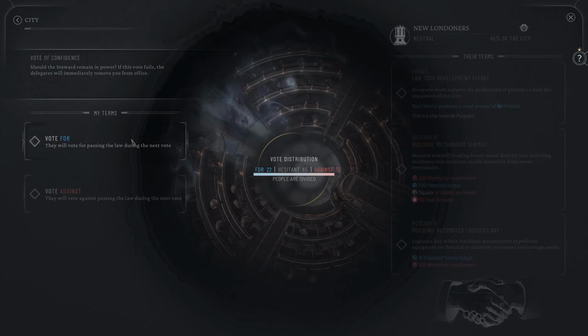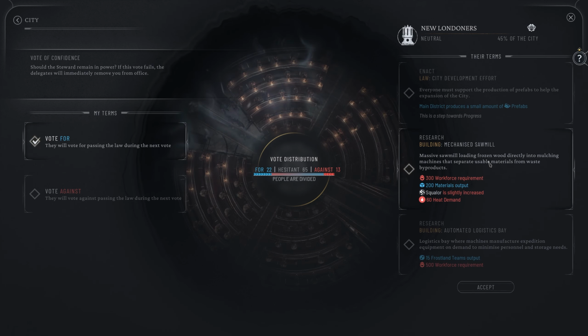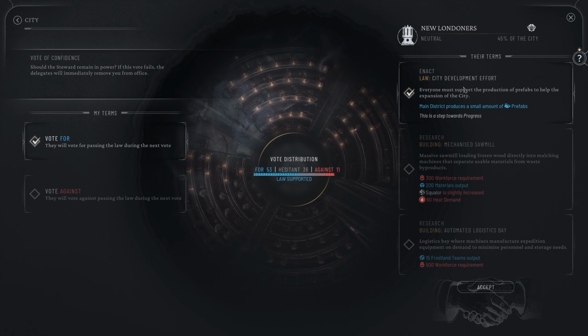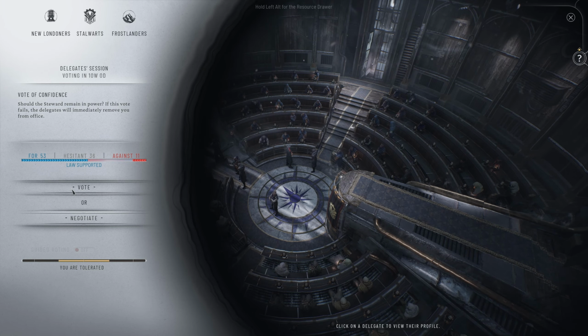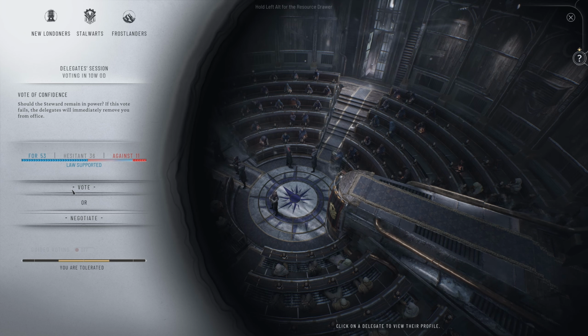So we're going to negotiate. New Londoners. I'm thinking we still need the drill thing. I think we're going to go with something we know we can do. So this will be the city development effort, which means main district produces a small amount of prefabs. We're going to say we're going to enact that. And so you can see now the 4 is 53. So we guaranteed had the vote of confidence.